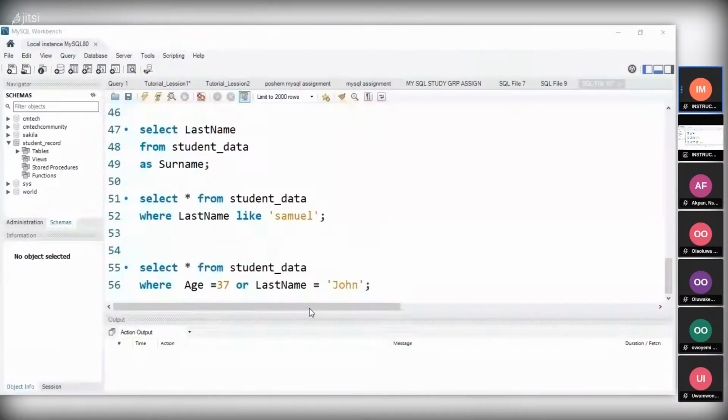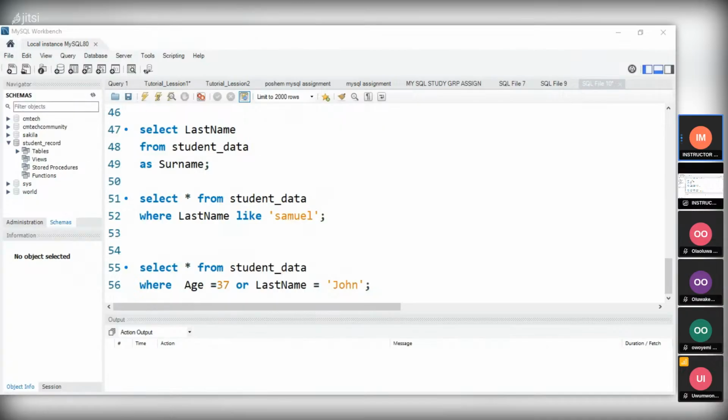Now we are going to see how we use the aggregate function. These are your assignments. You are going to write a NOT operator. You are going to combine AND, OR, and NOT. You are going to write a program for ORDER BY, and you are going to write a program using different commands. That is your assignment.